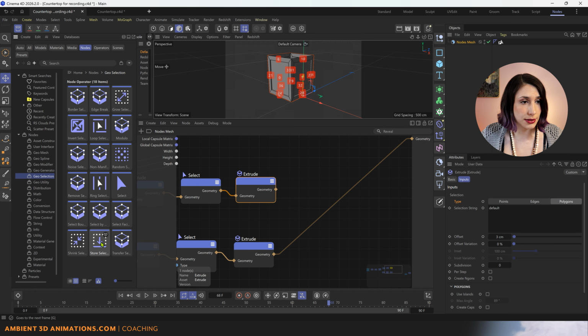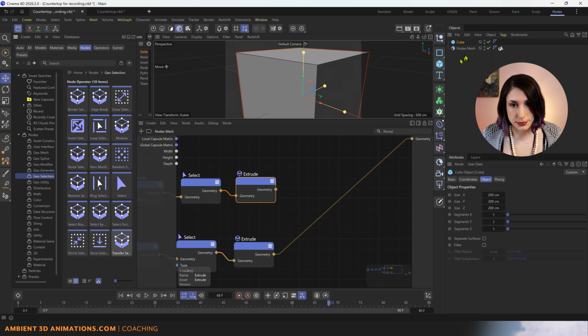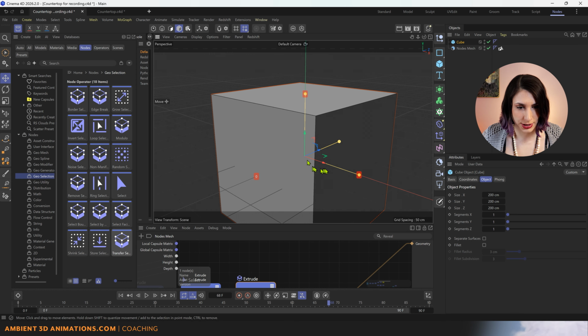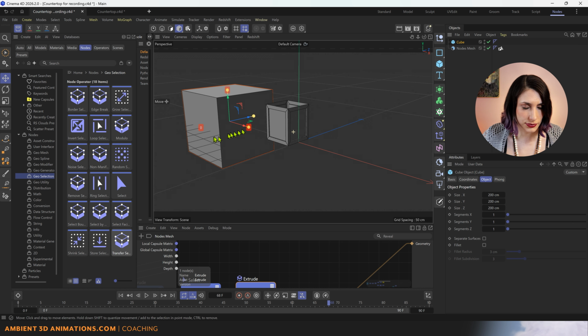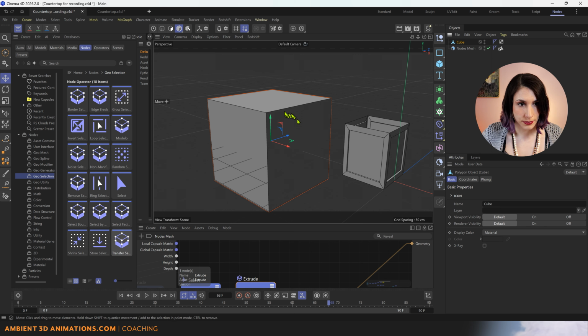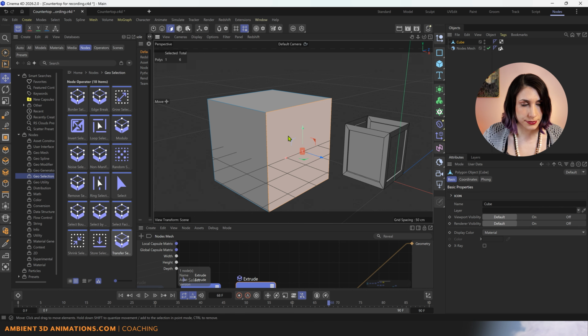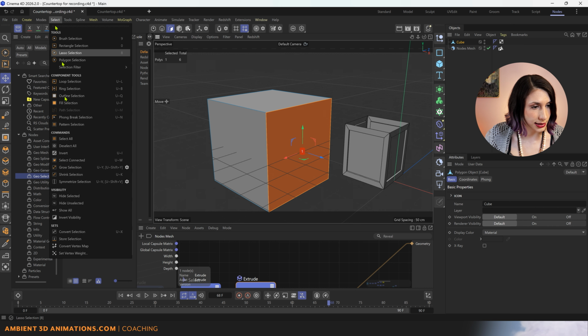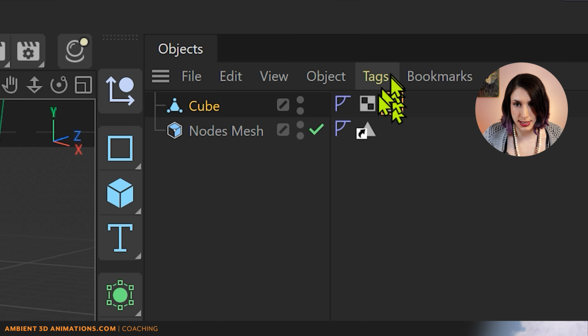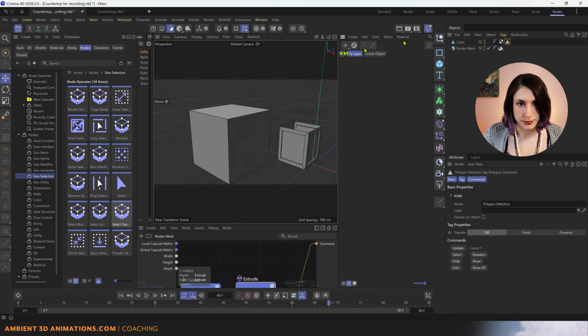So when you're 3D modeling a regular model, for example, this cube here, so that you can relate this to maybe other things inside of Cinema 4D. If we have this cube and we make it editable by hitting this button here, or you can hit the C hotkey, we'll be able to select a polygon here. And if we want to store a selection, we can go into our select, store selection, and we'll get this tag up here. And then we can use this in order to add a material.